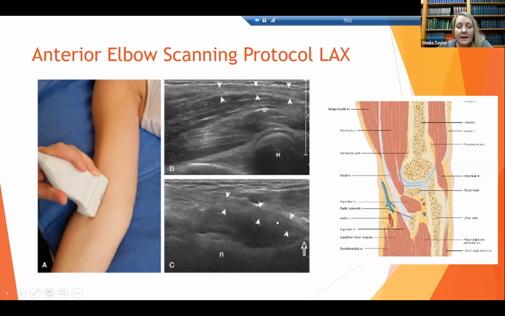But this is where you really have to heel toe your probe to be able to get that all in line, because as that biceps tendon dives into the radial tuberosity, you can have significant anisotropy as the fibers are curving away from your probe. So you're going to heel your probe in towards that radial tuberosity to see if you can get a good image. It can be challenging to get a good image in this view, but obviously with a lean patient, it's easier to do.